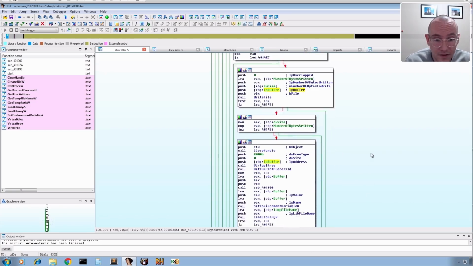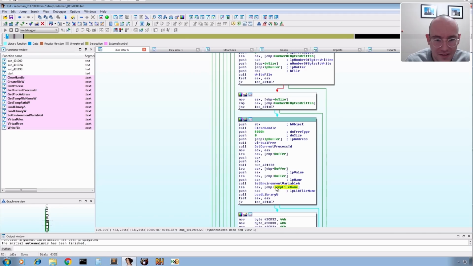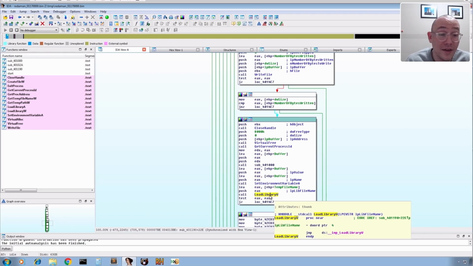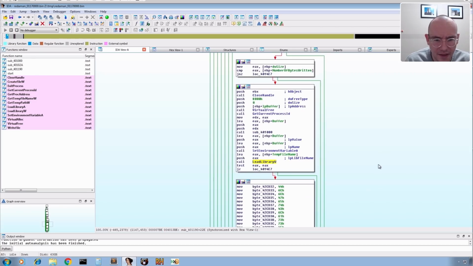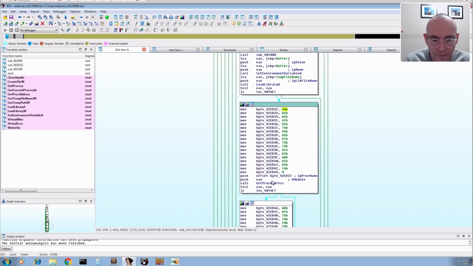Now, what are they going to do next here? I have a sneaking suspicion, this might be a very old trick. They are going to take the temp file, move it into EAX, push EAX as argument to LoadLibrary. So they're going to then load that temp file as a DLL into this process, and then probably pass execution to it. What's this GetProcAddress here? Where is the library? Okay, so they're going to load that temp file as a DLL, and then they're going to get a proc address.